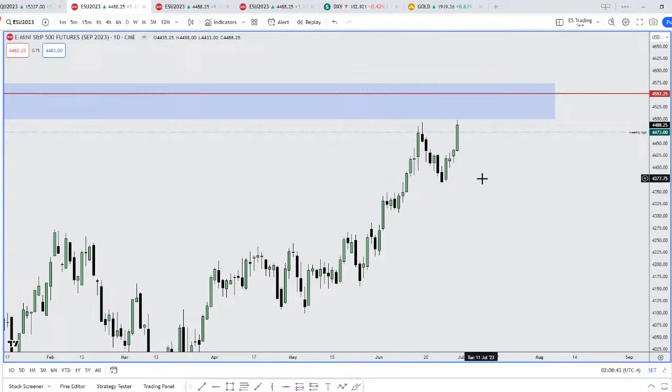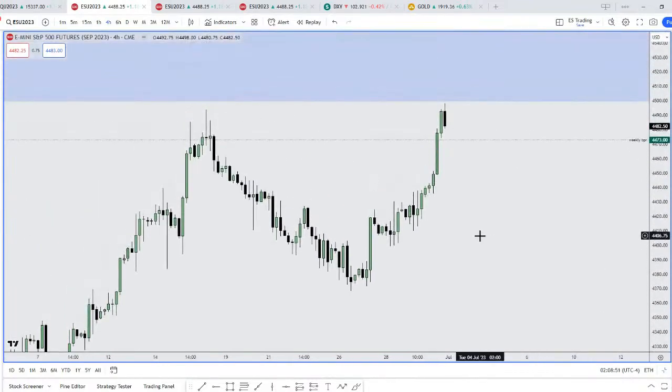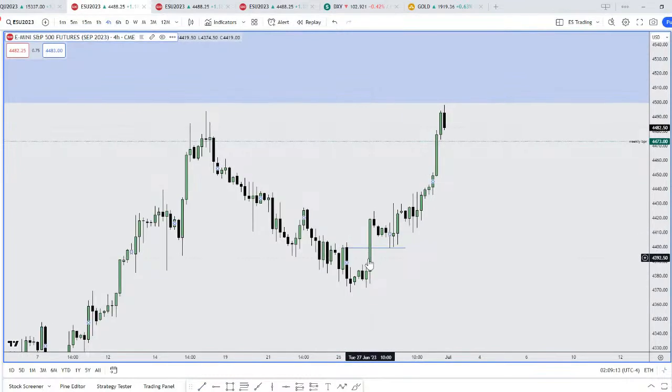Okay, heading down into the lower time frames, we have 4 hours. Okay, so basically what you can see on 4 hours is that we took out sell sides and then we shifted bullish right here. So this is a breaker, this up close candle. So if you draw a line across, you can see that price came right back down into the breaker within a fair value gap. Okay, so that sent the price higher.